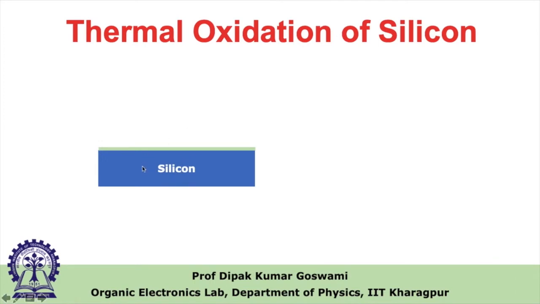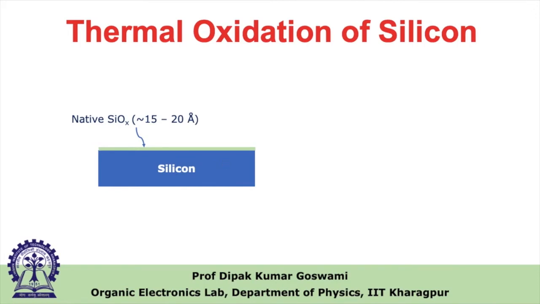Now, if you look at a silicon wafer, the silicon wafer actually has an oxidized layer, normally SiOx. It is an oxide layer which is called the native oxide layer, and the thickness of this native oxide layer is something like 15 to 20 angstrom. That's always there because silicon gets oxidized if you keep it in ambient condition. So this is the sort of oxidized silicon wafer that you normally have.